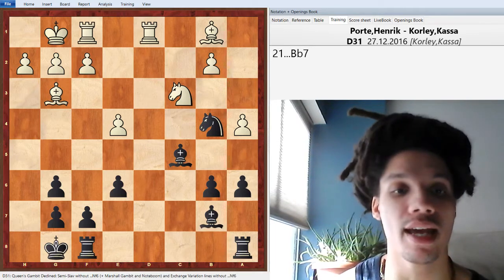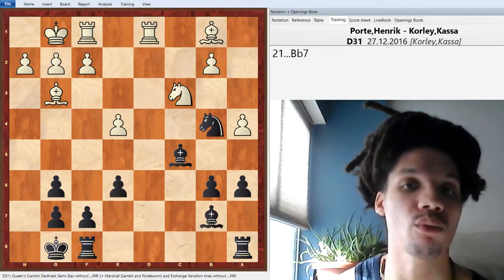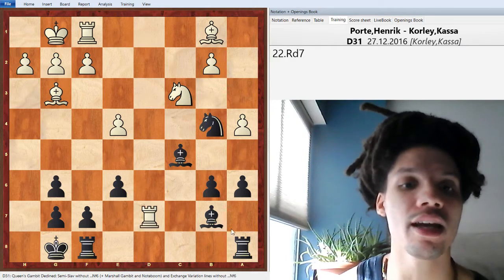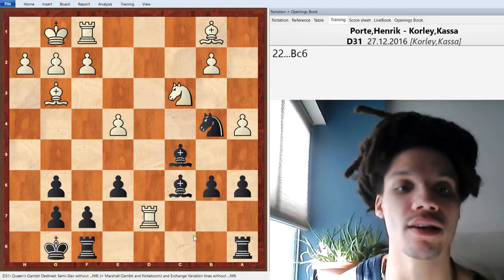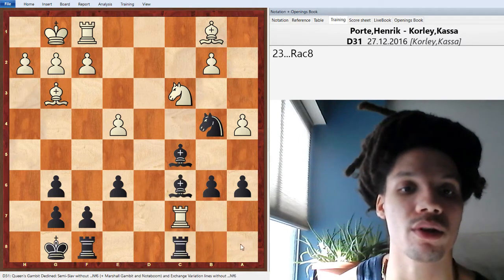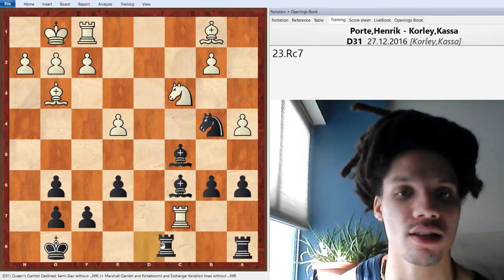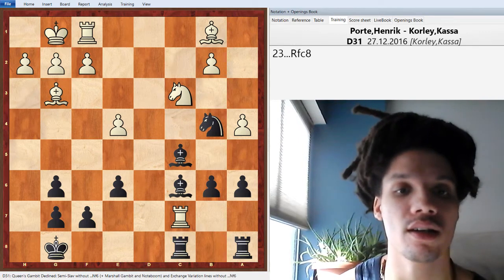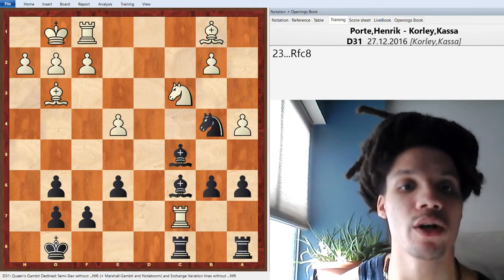Bishop b7 is played. I have to connect my rooks. Rook d7 is an option here, but then I just go bishop c6, and if rook c7, I just go rook c8, and I'll eventually trade the rooks. Or sorry, maybe rook fc8 is a little bit better. Rook fc8, and I eventually connect the rooks, or I trade a pair of rooks, and I still have this pressure on the queen side.